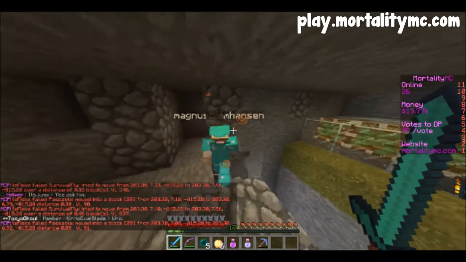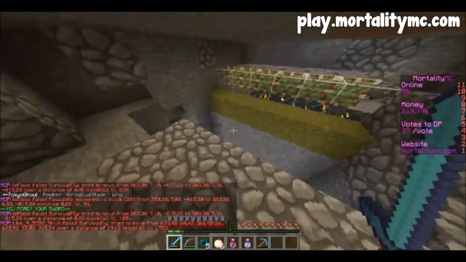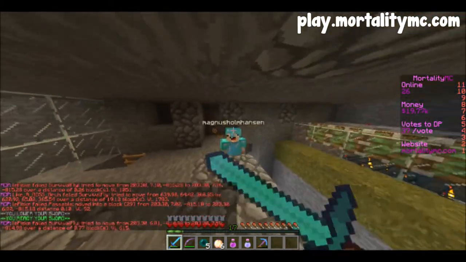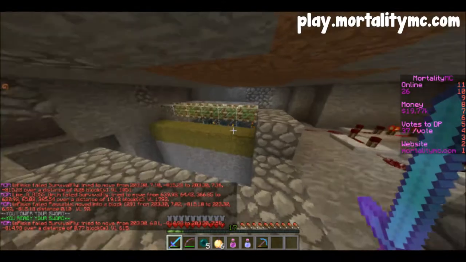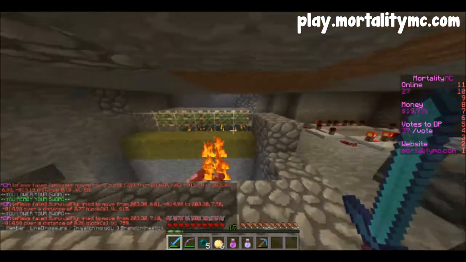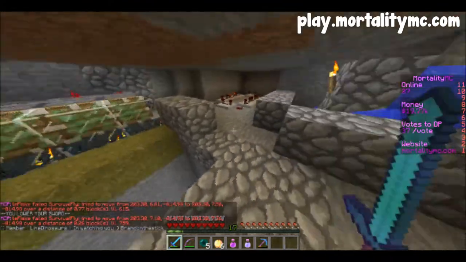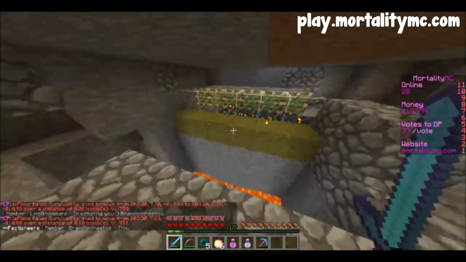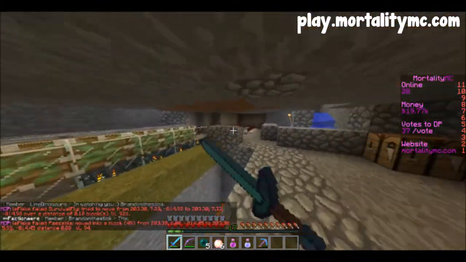There he is. He's a nice guy. He's a really nice guy as well. Allowed me to do this. So yeah, shout out to him. I would do F map and show the claim, but obviously I don't want to show off the coordinates. But yeah, so this is a unique cow farm, I guess. I've never ever seen this one before in Minecraft. But yeah, so that's something new.